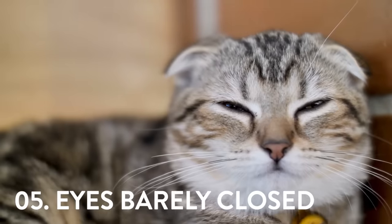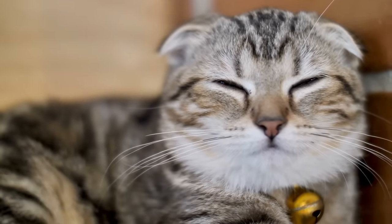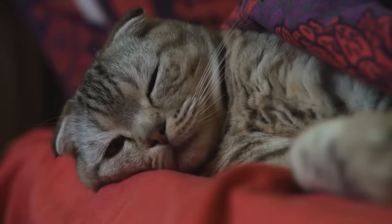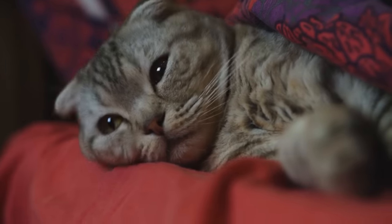So here's one that's really interesting. Cats who sleep with their eyes barely closed, I kind of like that. A little, you know, a little 420. Also, cats who sleep with one eye open. Get it? I sleep with one eye open. When you think about the concept of a cat nap, or sleeping with one eye open, they both conjure the same thing: that I'm just lightly sleeping. And in this case, that is exactly the truth.